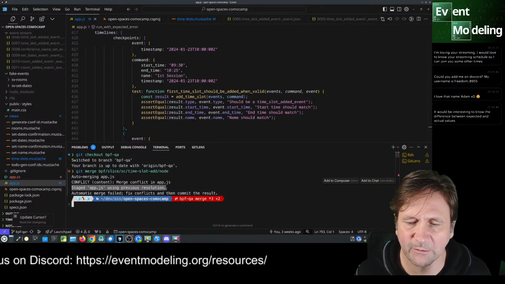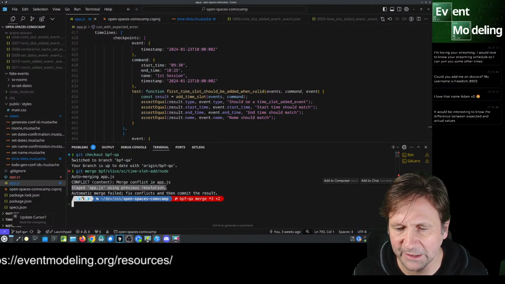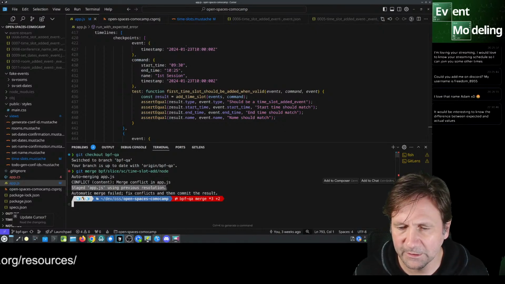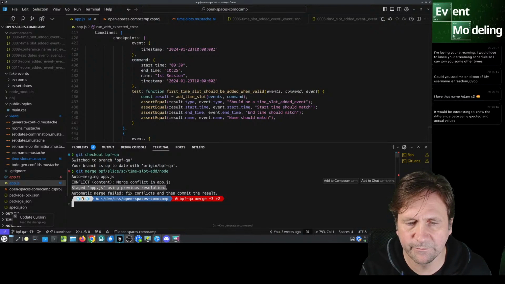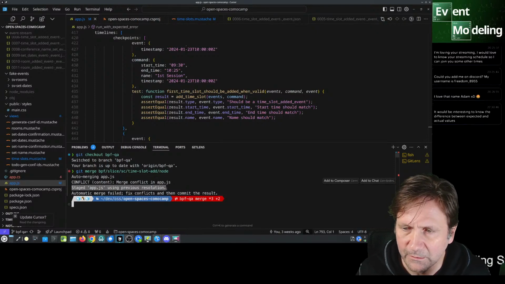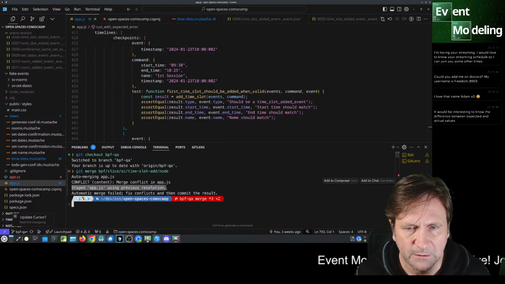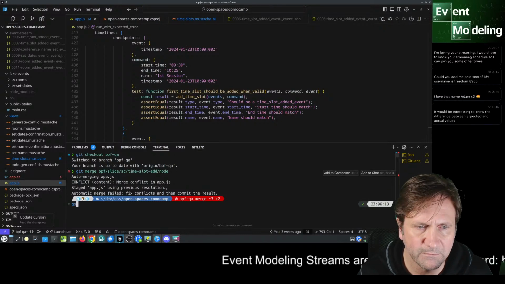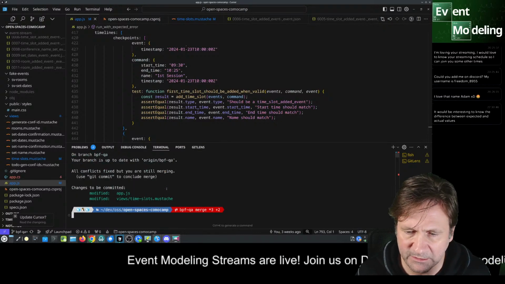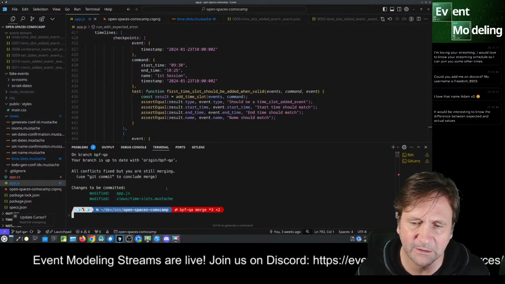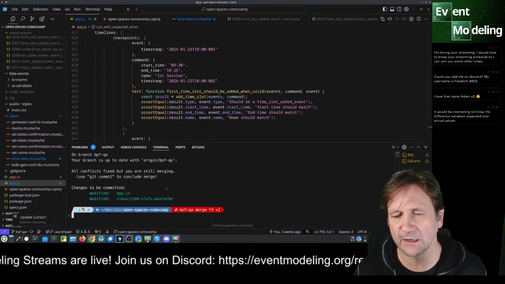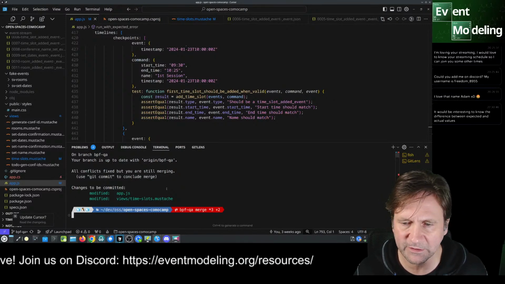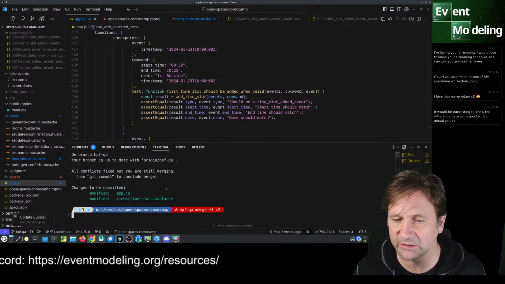Again, I talked about how this is kind of in the wrong order in the last stream. So anyway, let's do git status and notice that everything's committed. I mean, not committed, but staged, meaning that there are no conflicts to resolve. And so we can basically continue with that.